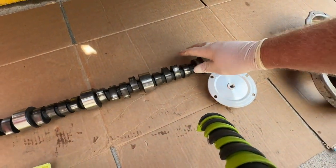What happened to my cam? Oh, it rolled over here. This is my old cam, so don't worry about it getting dirty.